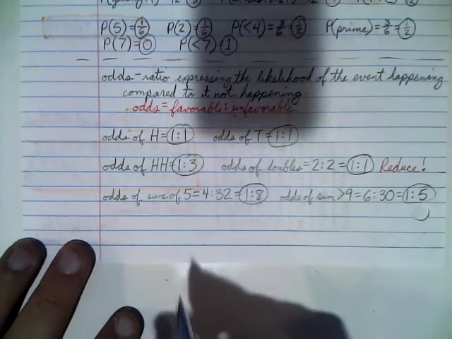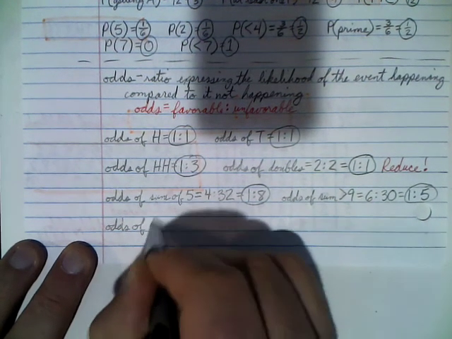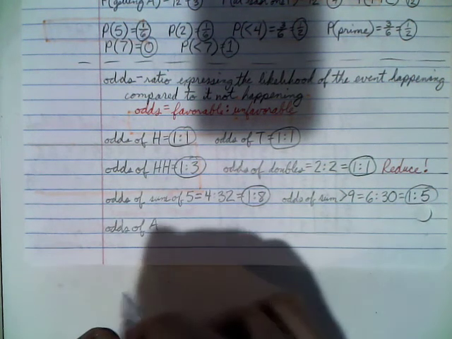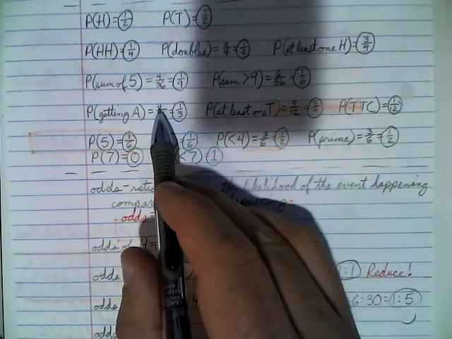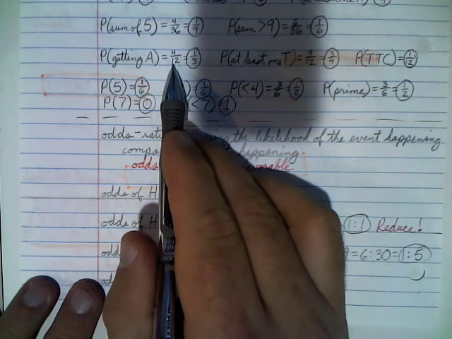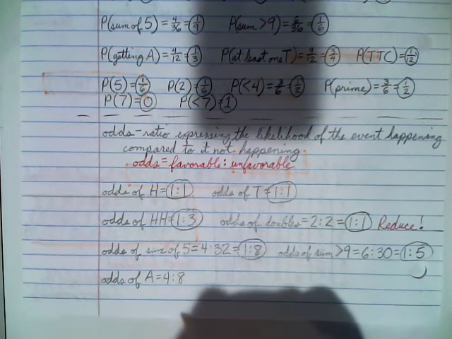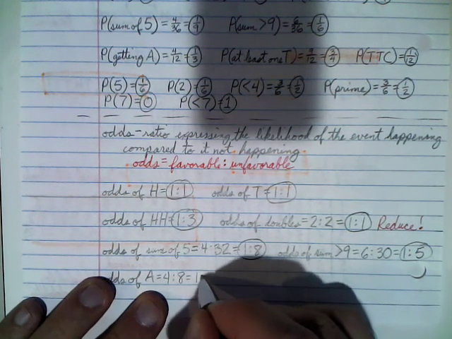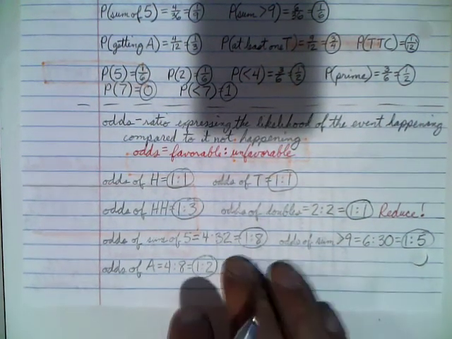Finally, if we take a look at our last sample space, the odds of spinning that A, so flipping the 2 coins, spinning the spinner, and somewhere in there getting an A. So we already know that there were 4 that were favorable compared to 12 total. So, well, 12 minus 4 means there are 8 that aren't favorable. 4 obviously goes into both of those to give me a ratio of 1 to 2. For every 1 time I get that A, I'm going to expect there to be about 2 times that I don't.